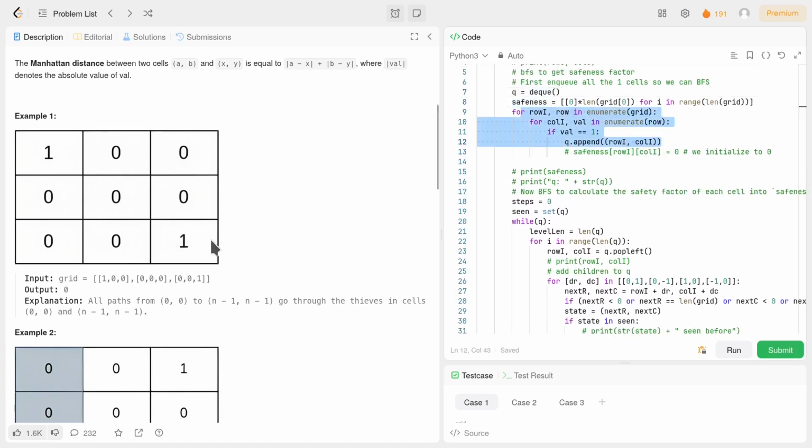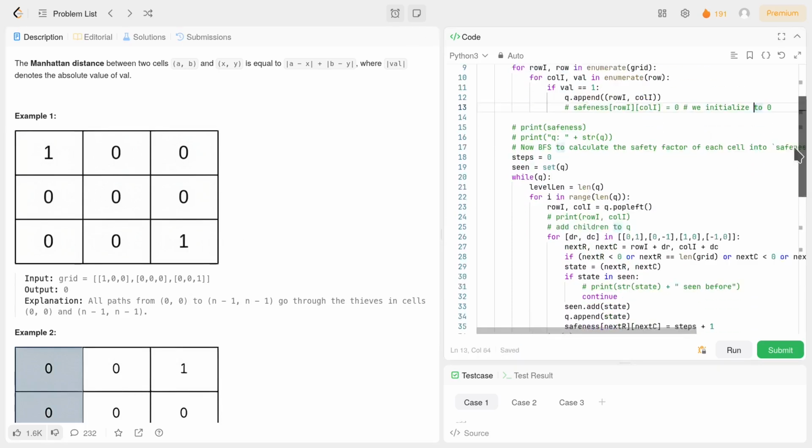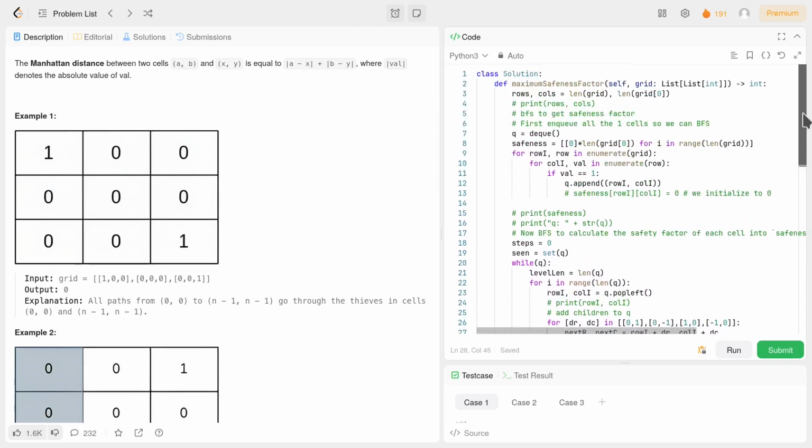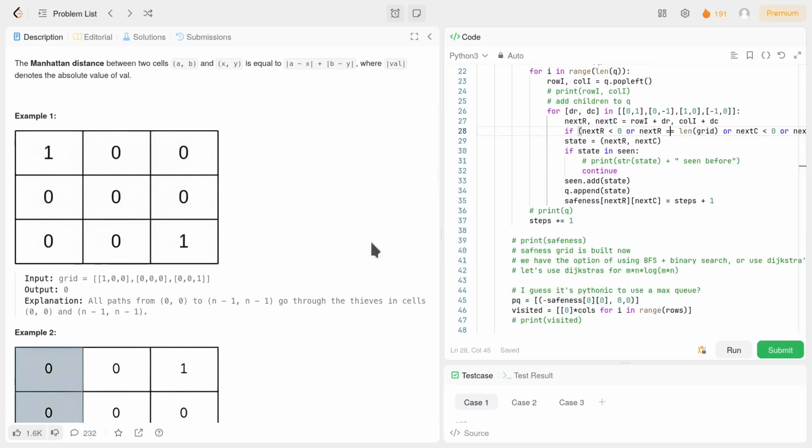I find all of the ones, right? And from all the ones, I can start expanding. I know now that this safeness factor is 1, this safeness factor is 2, right? Because you start out here and you just start expanding. In this way, you can compute the safeness grid, which is what I have. This is very similar to the rotting oranges problem, but it's almost like a sub-problem for this problem.